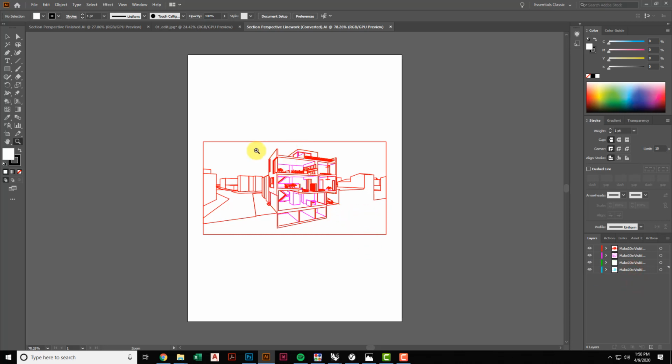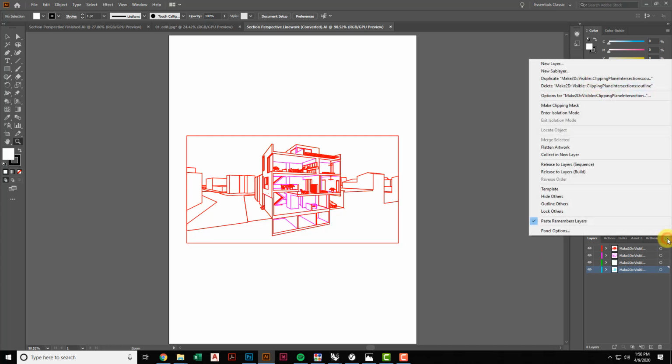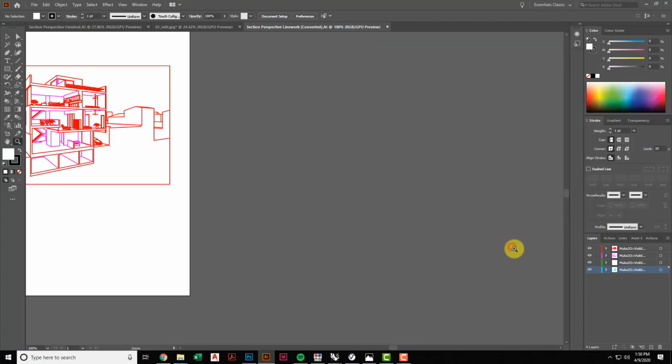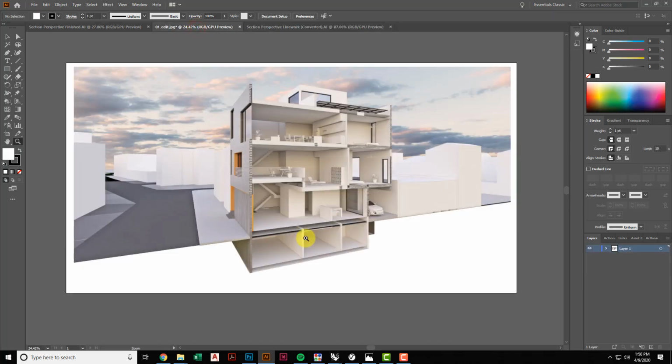What I want to do is now copy this over into here, but one thing that it's important to double check, and this is not the default in Illustrator, but once you change this, it'll always be that way. If you go to your layer tab here on the right, there's a drop down, and if you click these three lines, there's all these options. See right here, it says paste remembers layers. I have that checked, and once you check it once, it'll stay like that on your personal computer always, but it's not the default. So make sure that that's checked, and here's why, because when we come through, I'm going to Control A to select all of it, Control C to copy, come back here, Control V.